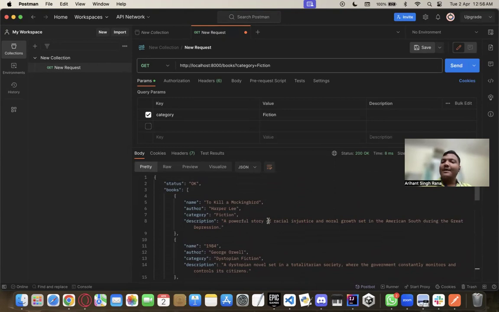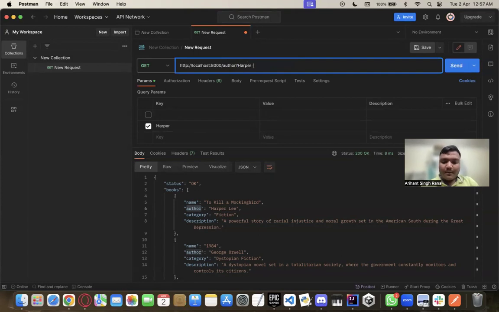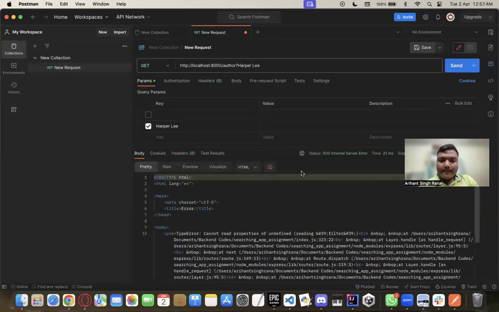So you can see that my API is working just fine, and a user can filter it either by the author's name. Let's say I want to see the author's name. Harper Lee. Okay, I must have mentioned it wrong.